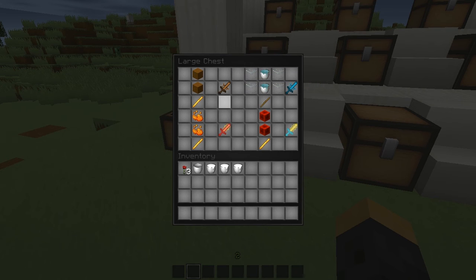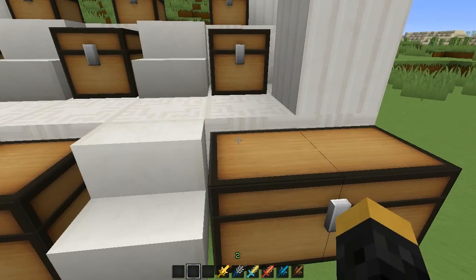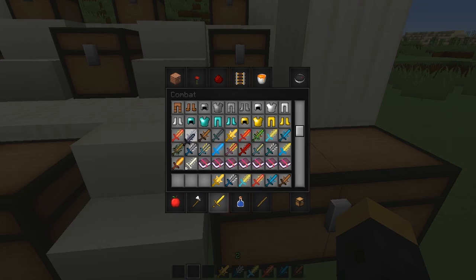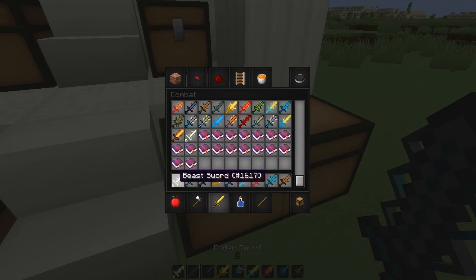The first four swords, my bad, we have the earth sword, the water sword, the fire sword, and the thunder sword. So let's get those out of these chests. The next two are the wind sword, the crafting recipe here, and the light sword, same thing. And for the last three, actually, let me grab those. I forgot to put them in the chest, but the last three are the dark sword, the ender sword, and then the beast sword.